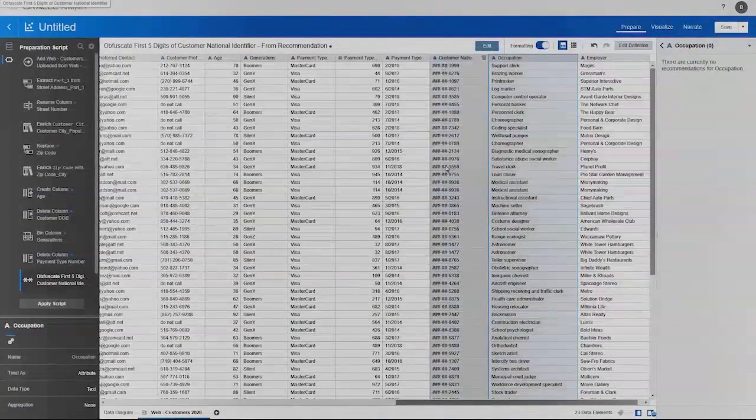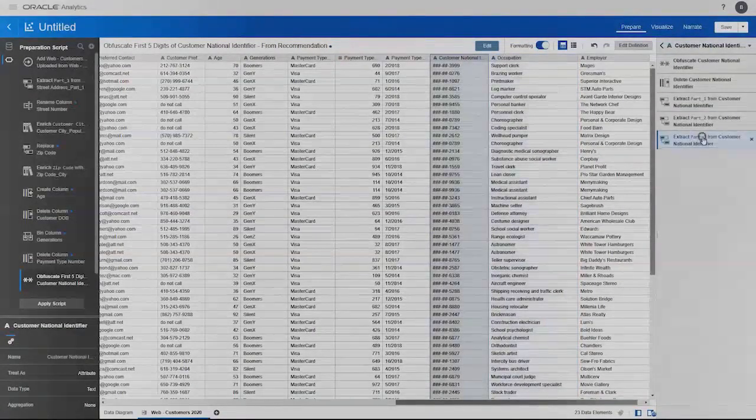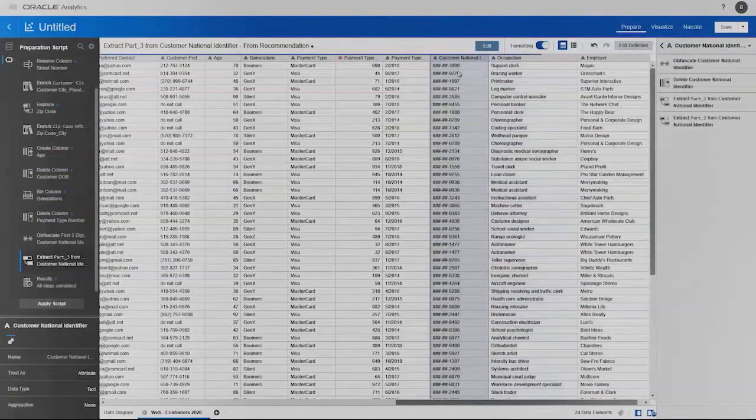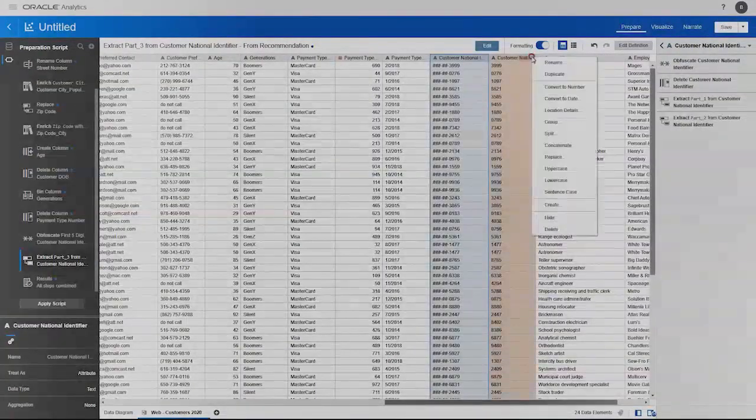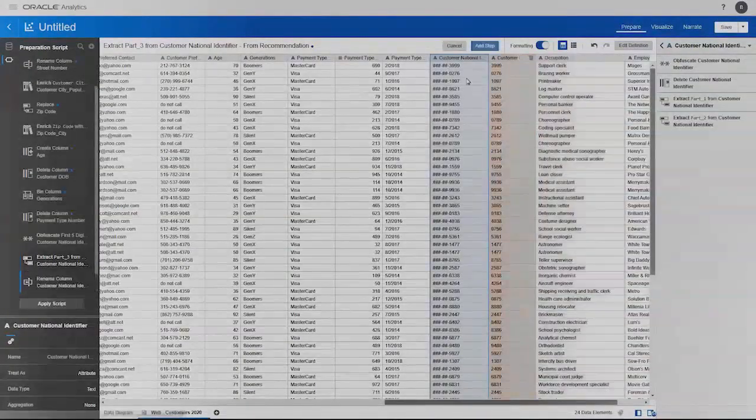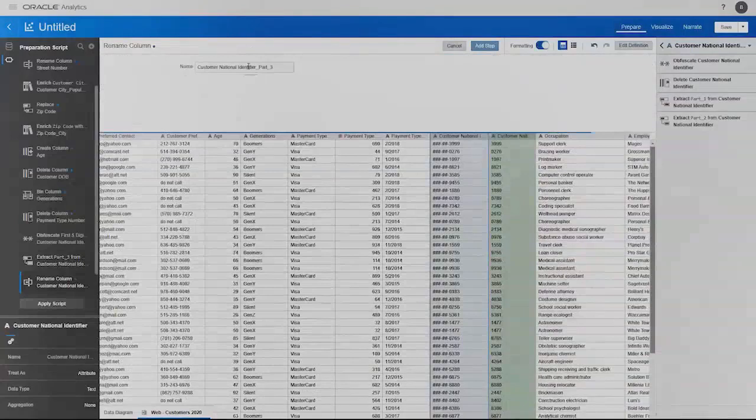Now in this case, it's hidden, but it doesn't look great. So I don't really want to see that in any kind of reporting scenario. So let's go ahead and do one more thing. Let's go ahead and extract it. And now we've extracted the last 4 digits, and we can just rename this field really quickly. Let's call it something like what a lot of business processes call it, last 4 of your SSN.